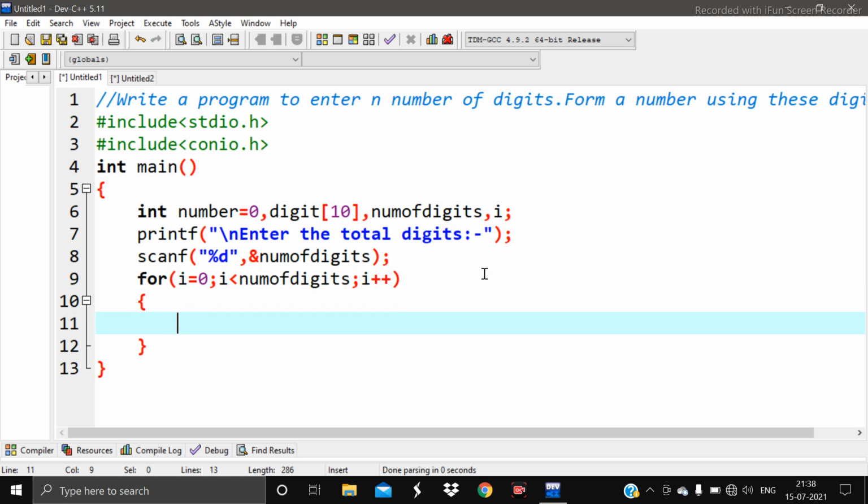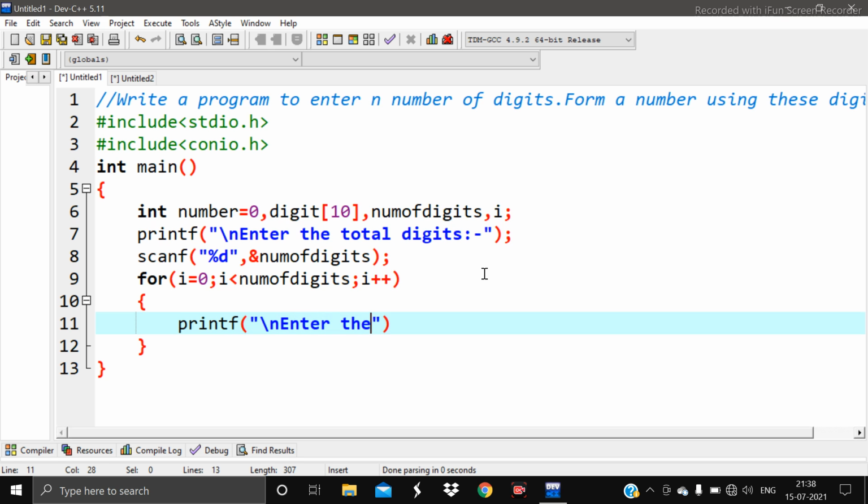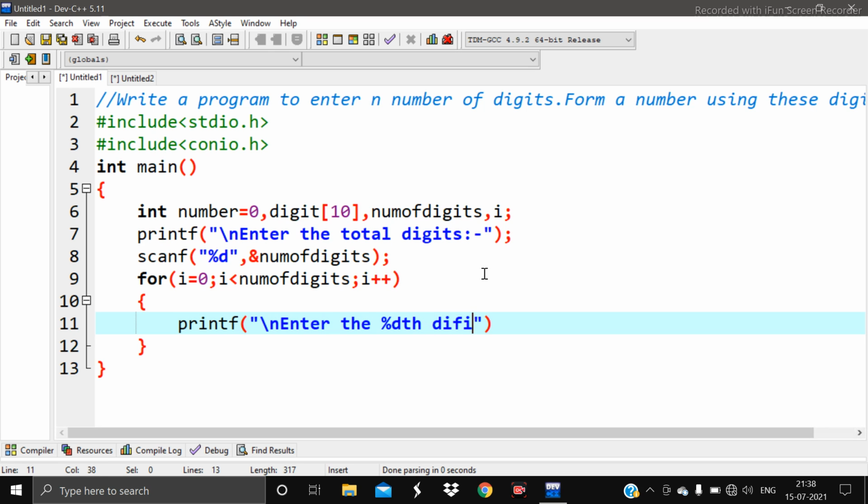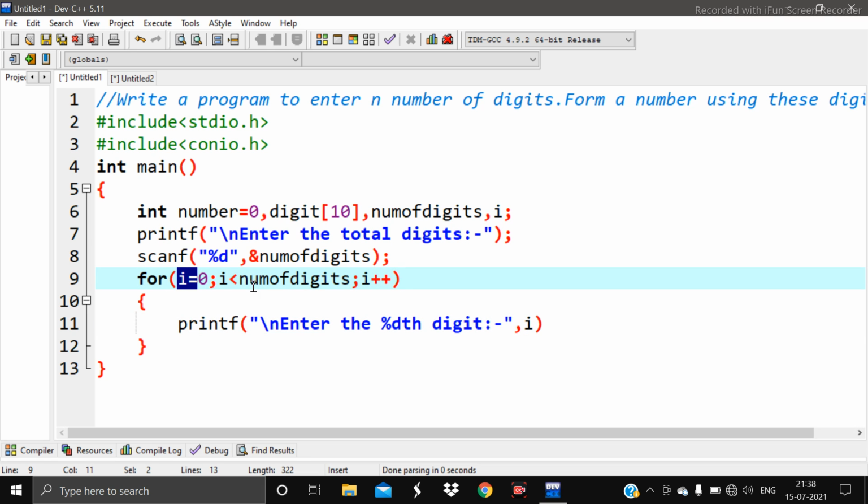In this for loop we will write printf slash n, enter the %d digit. %d is used because it is the format specifier for the int data type, and the value we want is i, because i denotes each and every index of the array.